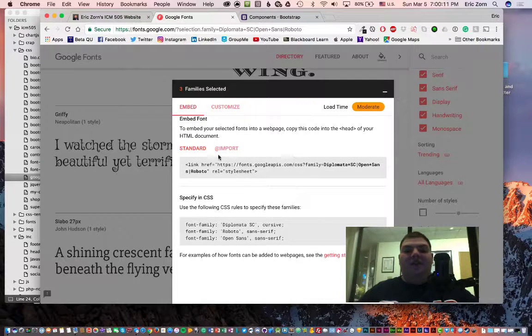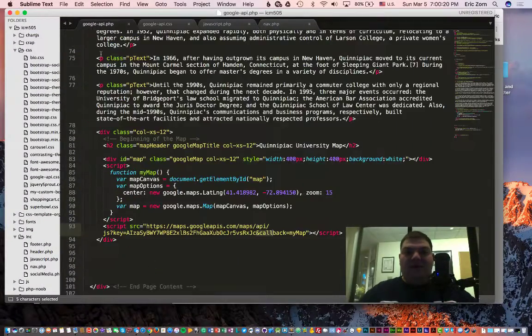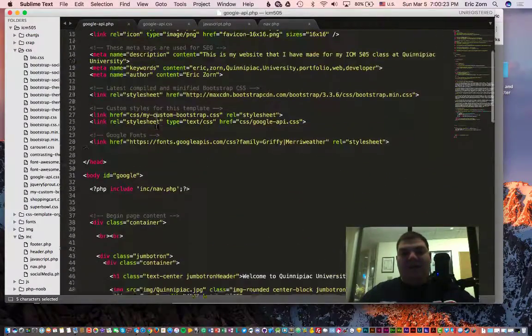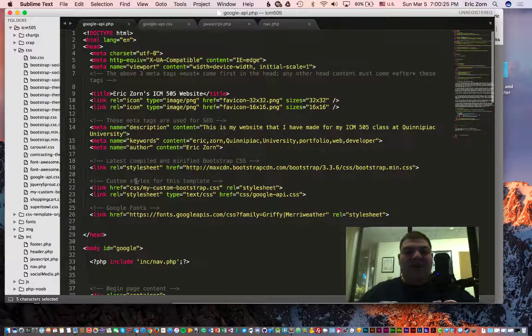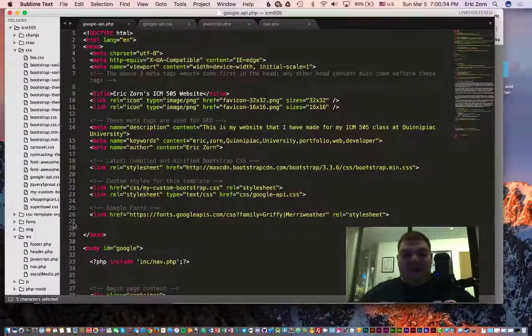Now all you have to do is copy and paste this, which is a link to the style sheet including the fonts, and you put it at the beginning in the header of your page. Where you have your Bootstrap stuff, I just commented it and said this is my Google Fonts. You just copy and paste the link from Google Fonts right here, and you paste it in your header right here. This is going to tell the browser, go to this website and find this specific font. Now if you have multiple, it will say find the multiple fonts.